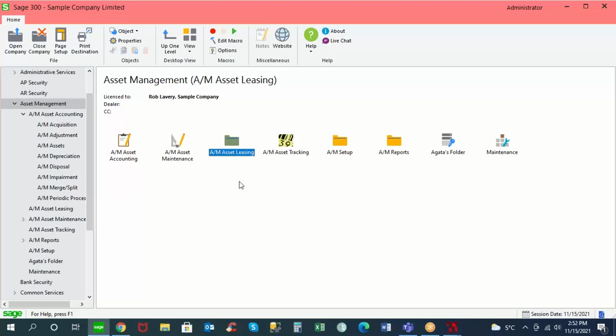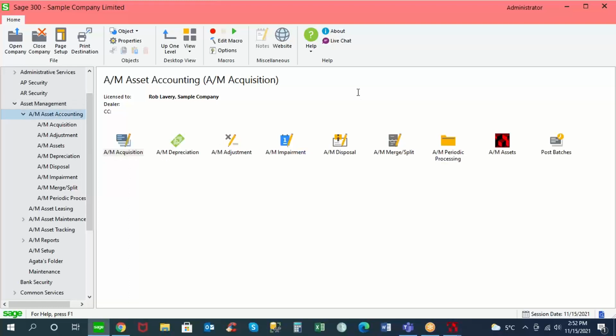Likewise, if you lease assets, either leasing from an outside vendor for assets that you want to use internally within your organization, or the assets that you own are rented out to customers on a rental or contractual basis. Obviously, these types of contracts are going to have a major impact on your cash flow. And then lastly, an asset tracking module, which helps us monitor the location and the condition of our fixed assets, regardless of where they're located.